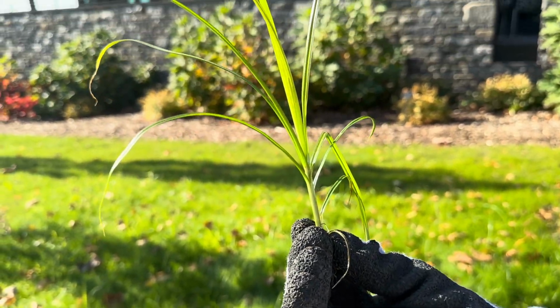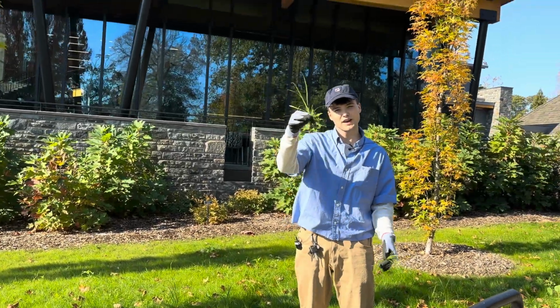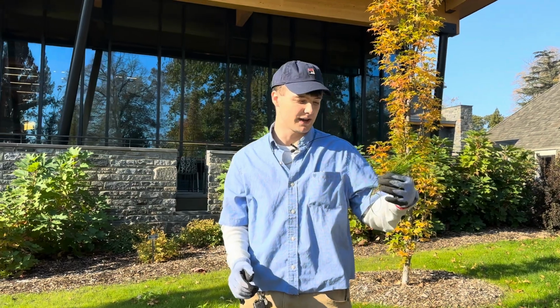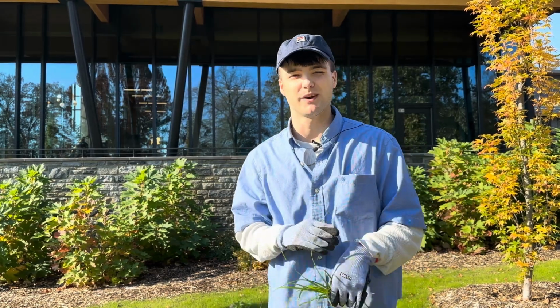Thankfully, these come out of the ground very, very easily. You can simply reach down, pull one up, and you're pretty much going to get all the roots there. And additionally, similar to Pinellia, do not compost these. These will spread in your soil. You're really going to want to trash this, and that's the best way to get rid of yellow nutsedge.